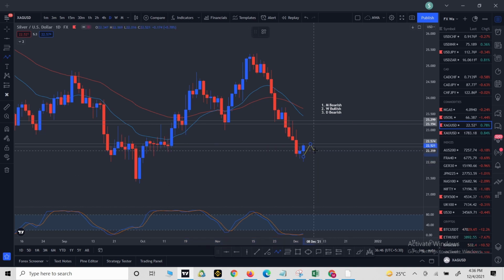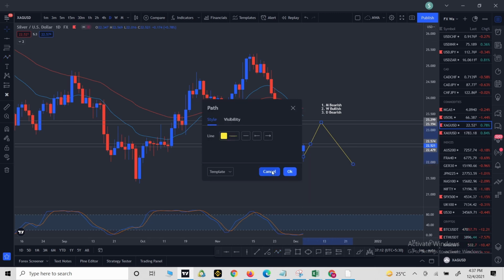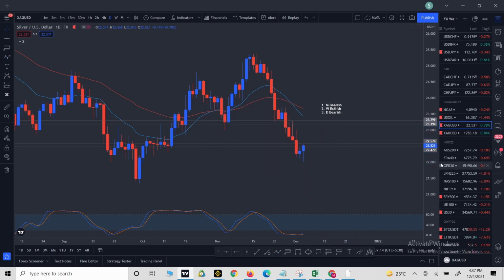So if we find some resistance here on the lower time frames and find some kind of shorting trading setup, then we can look for a trading setup here as well to go short, and that will be the continuation of this downtrend on the daily as well. If that doesn't happen, we are going to wait for the price to hit this zone, and accordingly we are going to go to lower time frames, H4 and H1, look for some kind of shorting opportunity after finding some kind of bearish rejection. These are going to be the possibilities that we can focus on.